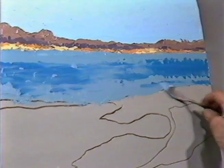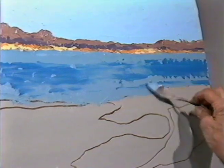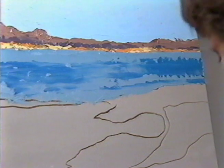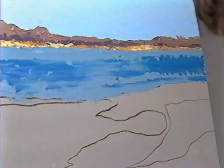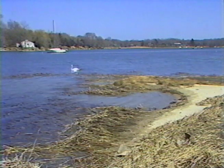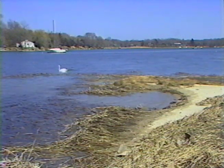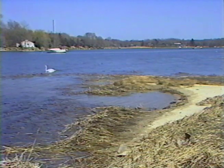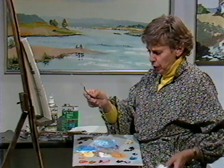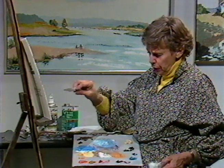Here, every once in a while, there is a very fine line of little wavelets on the top. And other times it's going to be quite pale. And I see that in the distance there is a very pale one. I'm going to mix some very pale blue and run it across the canvas with a different palette knife, a thinner one. And here it is. Let me show you the thinner one. This is the thinner one. It's much longer and much skinnier than the other one.